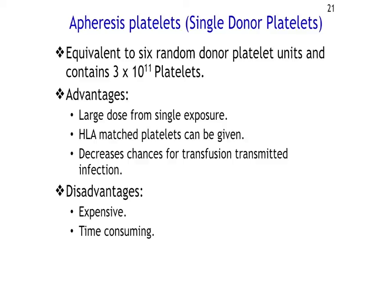So the advantage is a large dose from a single exposure. We also reduce the risk of infection, because when you are transfusing six different units, there's a higher risk of infection. And the disadvantages, as I told you earlier on, it is expensive and time consuming. I told you it takes like 3 hours just to get that unit.